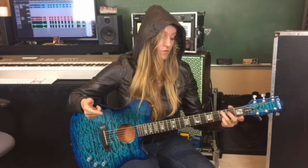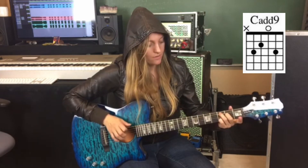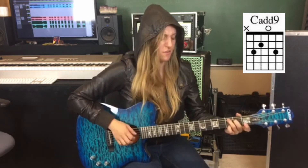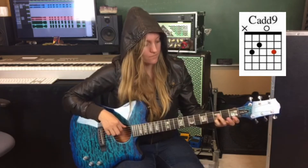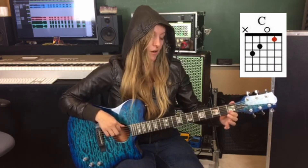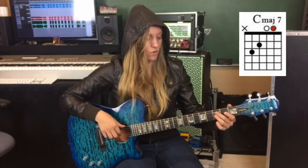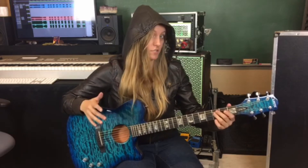So the next chord is the same exact idea: we're going to establish the chord, and then play a melody on top. The 2nd chord is your C add 9 chord. Grab the A string and the D string — chord's been established. Now we're going to play some melody stuff. This one's actually pretty easy — it's all on the B string. Play 3rd fret twice, come down to the 1st fret, then open. If you want to make it sound extra cool, throw in the G string on all that stuff.